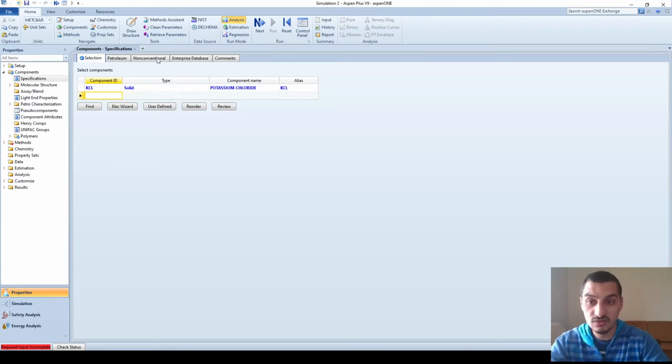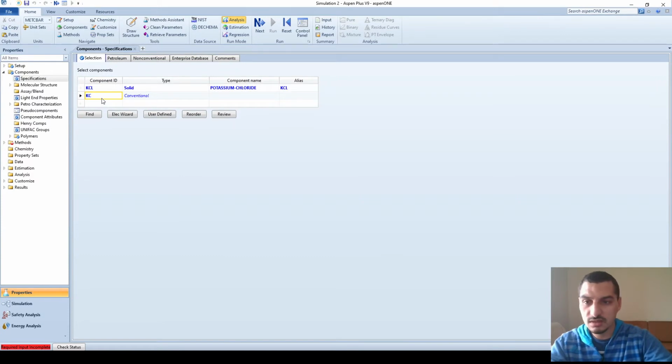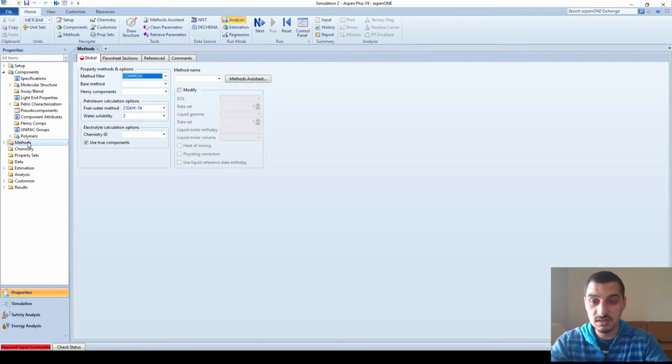how we can see the effect of choosing the type as a solid here. We can define potassium chloride. I'm just going to do this here for the sake of demonstration. I'm not going to use it. But I'm going to define potassium chloride one more time, keeping it as conventional. So I'm going to call it KCl conventional, so that there is a difference between them. Again, I'm not going to use this in anything, but just to see how the choice of the type of the material affects the way it's dealt with in the simulation environment.